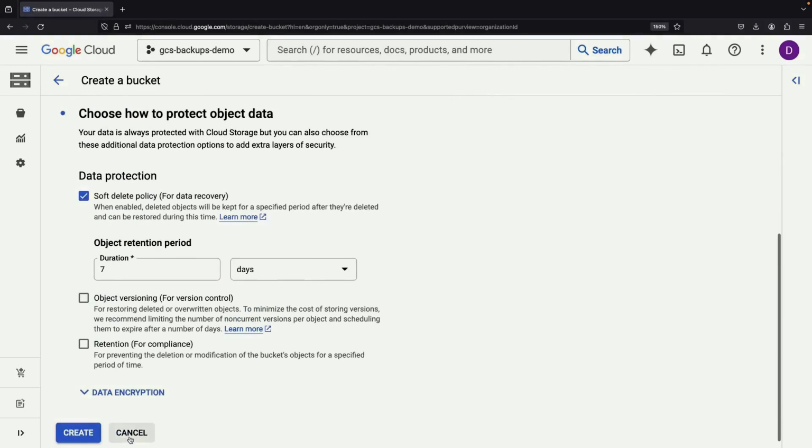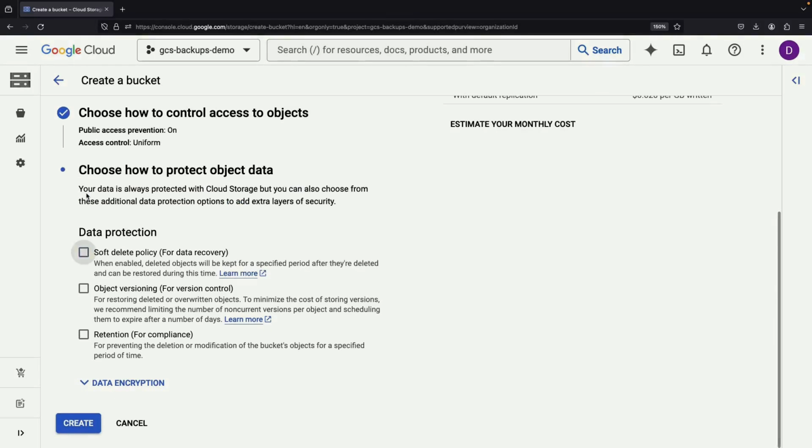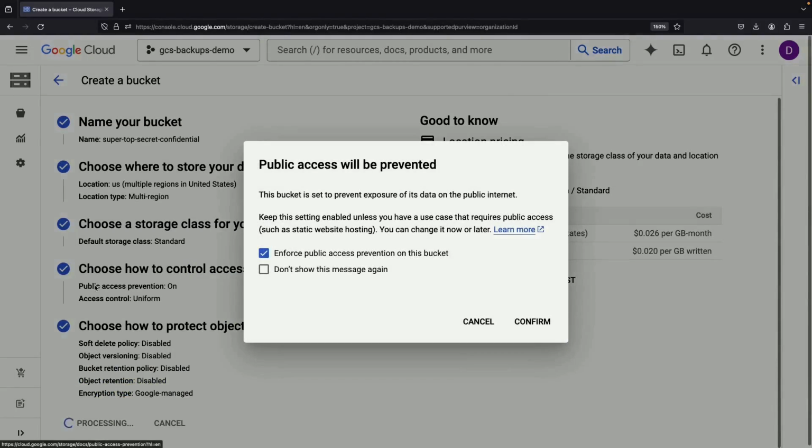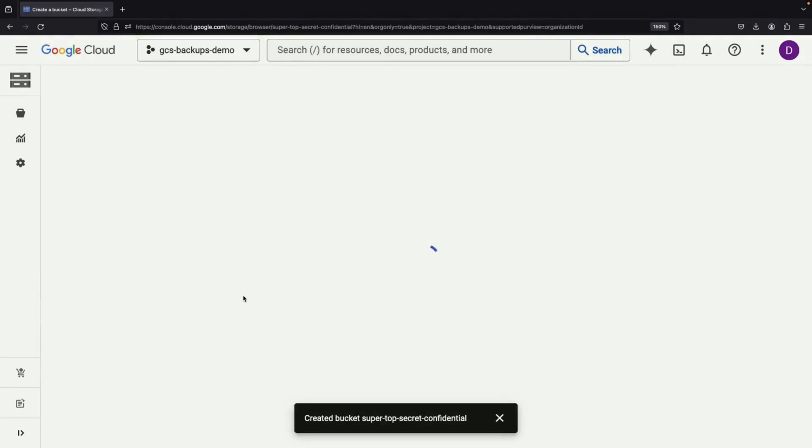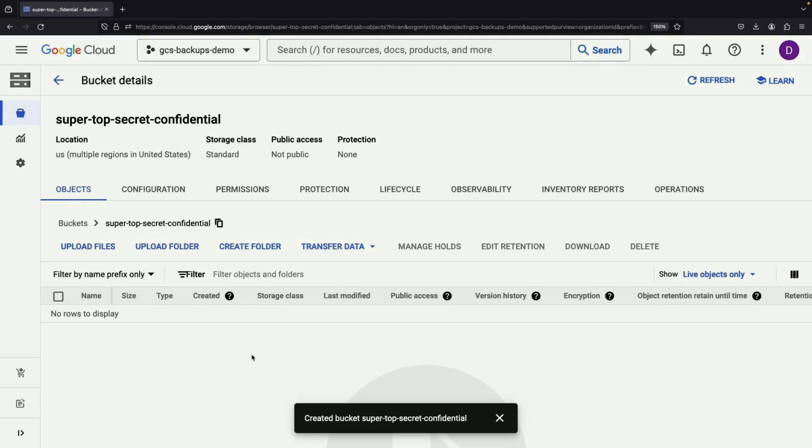Google Cloud Storage already has several safety nets in place to cushion the blow of an accidental data deletion. One great feature is the soft delete policy, which is automatically enabled, holding on to deleted objects for a predetermined period. It also flaunts an object versioning and retention system. All fabulous ways to toughen up your buckets, but what about moving or copying data outside of the bucket? That's where a solid backup strategy comes in, and we're about to break it down further.